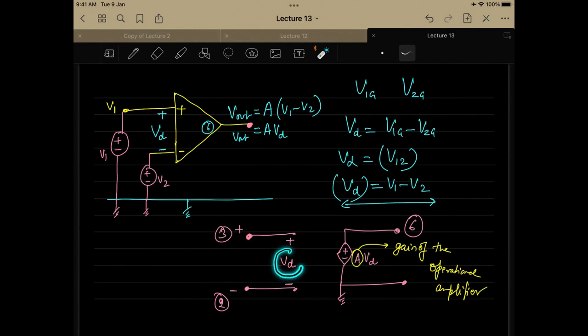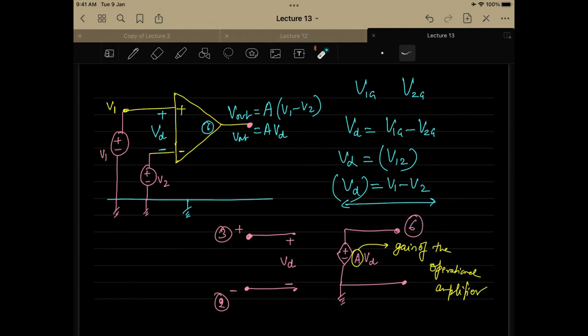Because you have this controlling voltage here, right? So it's the difference between the voltages that you are applying between node 3 and node 2. Mind you, this 3 and 2 correspond to the IC pins, and I am keeping it because you might wonder why one is not there. These numberings I am giving as far as the pin numbers are concerned. And this is not grounded, please note, because somewhere inside the circuit you are applying the voltages at 3 and 2, and there is no ground here. Ground is only with respect to this particular thing where we have the output port.